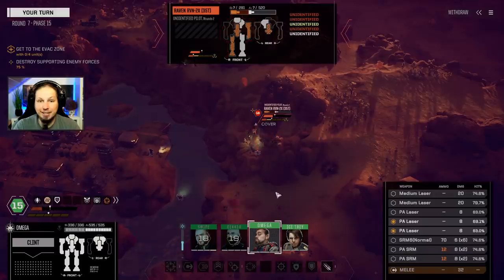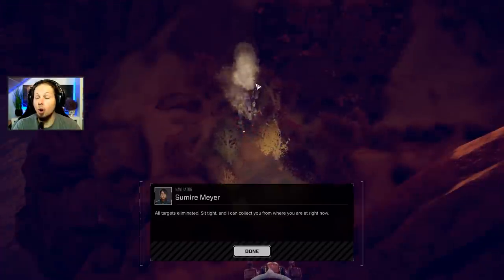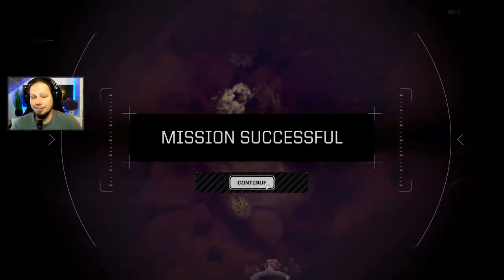Give me just the PA lasers. Knock him. Oh, punch out. That's perfectly fine for me. Mission. Alright, that's more Raven parts for us, guys. Ravens are good. Ravens are nice mechs.